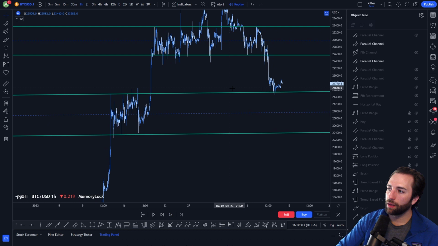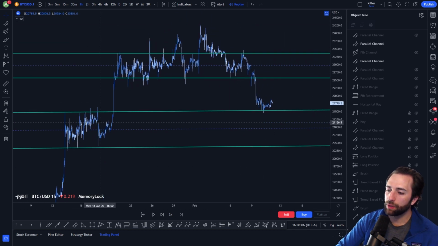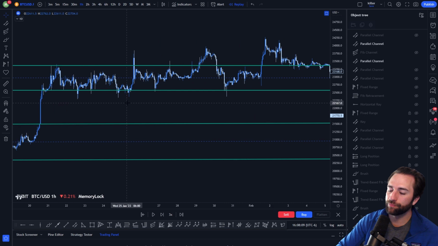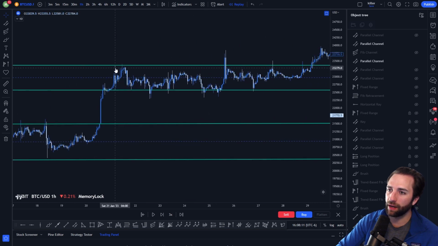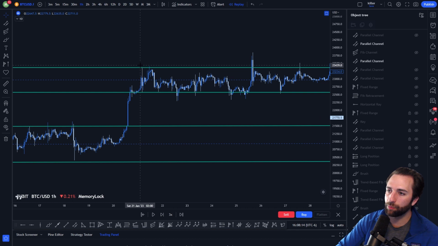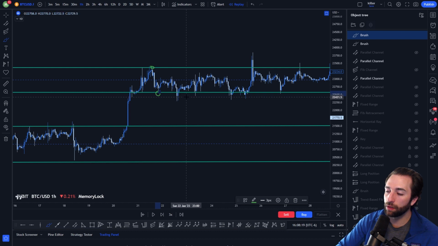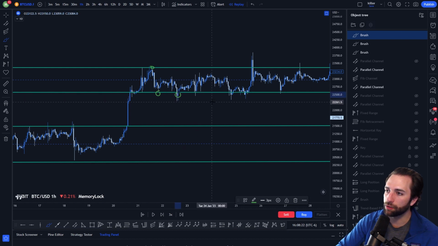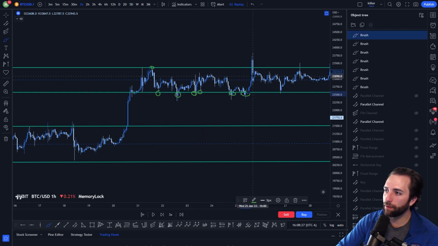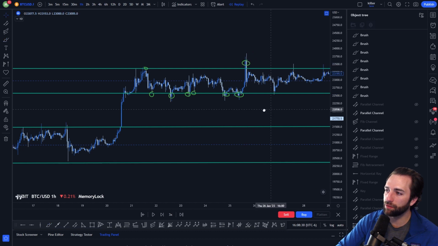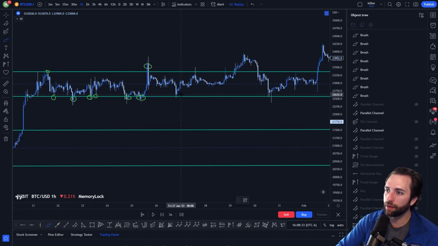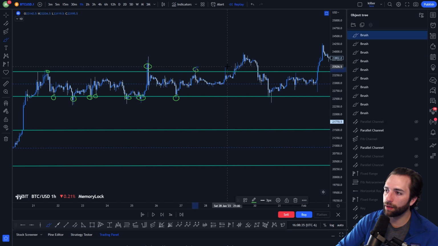So what did we see happen here now? We traded this channel, we got 5 or 6 out of here. On this one, we managed to identify it at this point. So we would have gotten 1, 2, maybe 3, if you would have caught the deviation. 4, maybe 5 here. All right. 6, if you would have caught the deviation here. 7, 8, 9. This one maybe stopped out on, right? Maybe stopped out on this one.